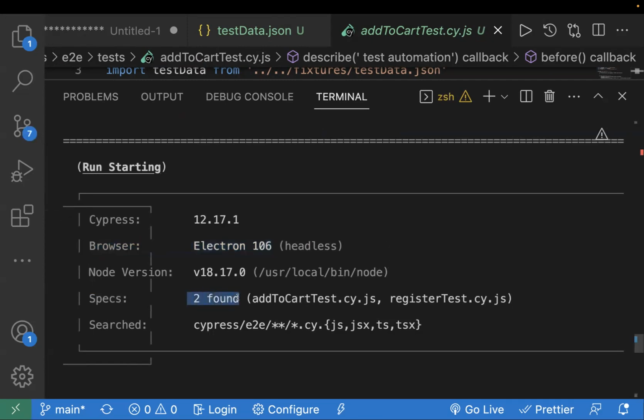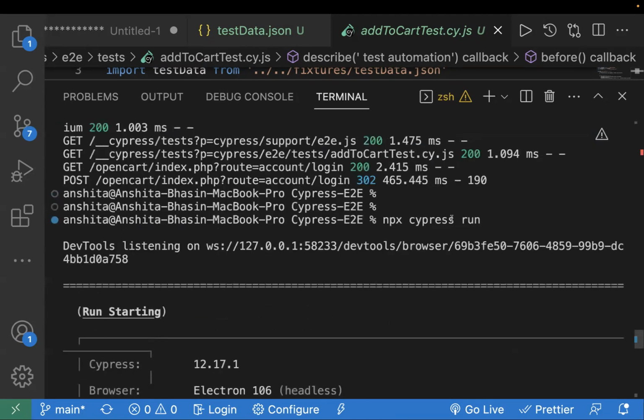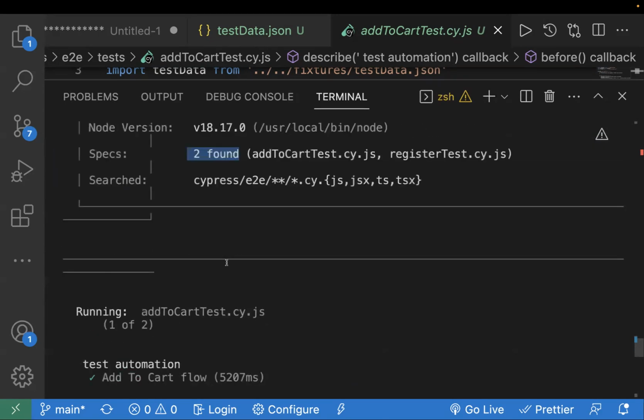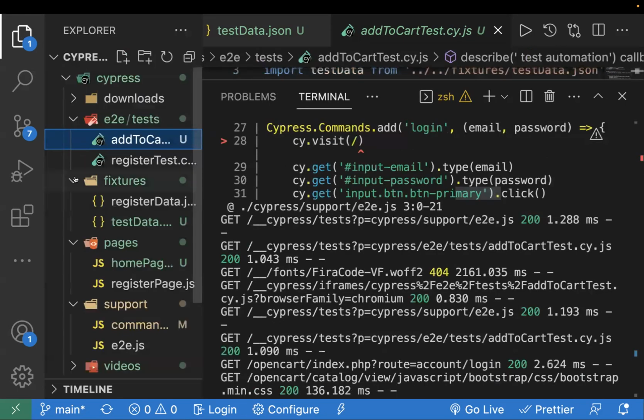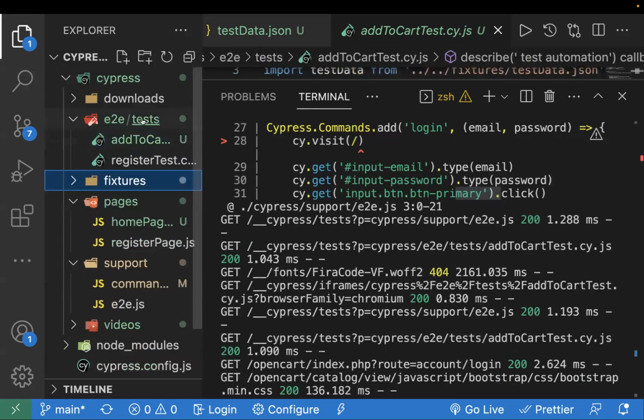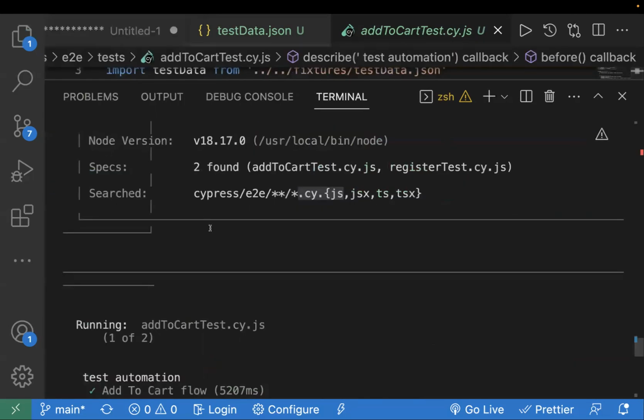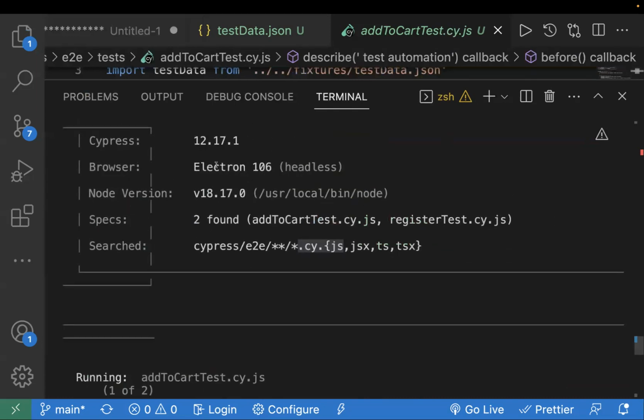Then it is taking all my spec files. When we are not passing the spec file over here, it will automatically run all the test cases. So for my end to end, it will search for a folder which is e2e. You see this one, and it will search for this kind of extension. Like I mentioned before, it searches for .cy.js. And with this extension inside the e2e folder, it found 2 test cases. If I show you again, inside end-to-end we have a package which is test, and we have 2 classes over here. So 2 test cases are getting executed, and it is running on this browser.